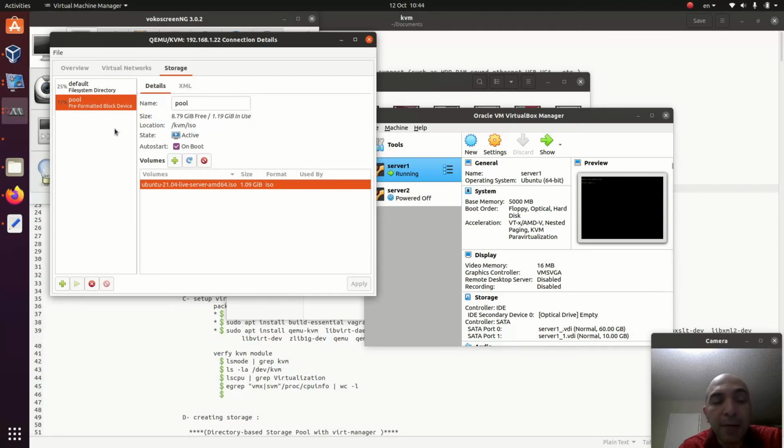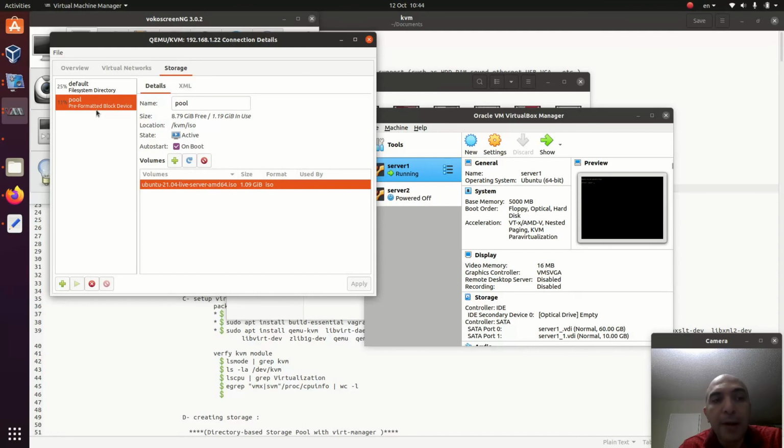Consider everything happens in the server. We are working remotely on the server, it is not the local workstation. These storages are in the server.